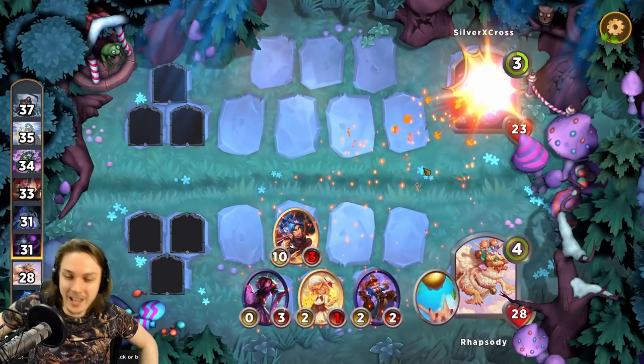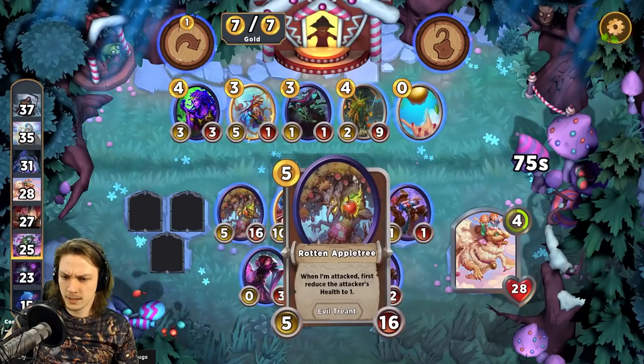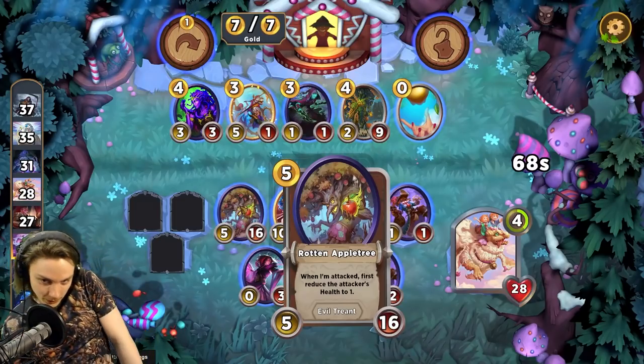See ya, nerd! I'm level four now. You're still a nerd, though. Ooh, baby. Oh, Poliwoggle transformed up! So we've got a level five rotten apple tree already out.